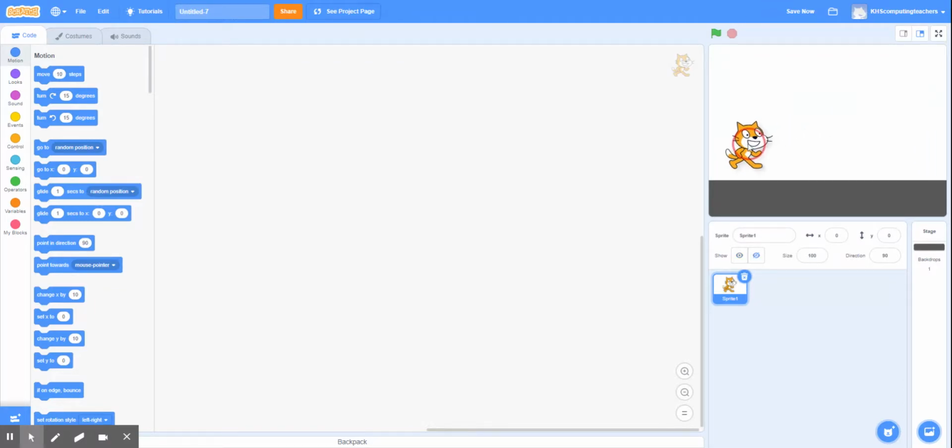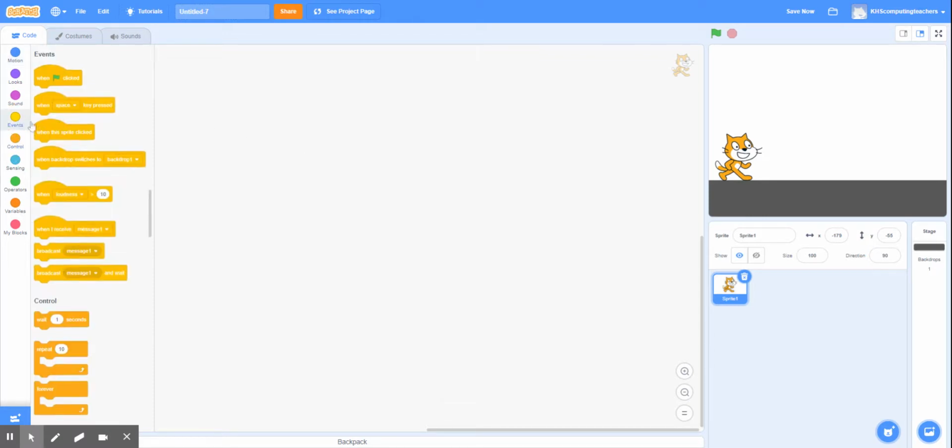So where do I want him to actually start? I want him to start the game from this position here. Okay, so now that I've got him there, shall I make him a little bit smaller? We can do that. That's up to you, but we want to get him lined up nicely. So his coordinates are x minus 179 and y is minus 55.